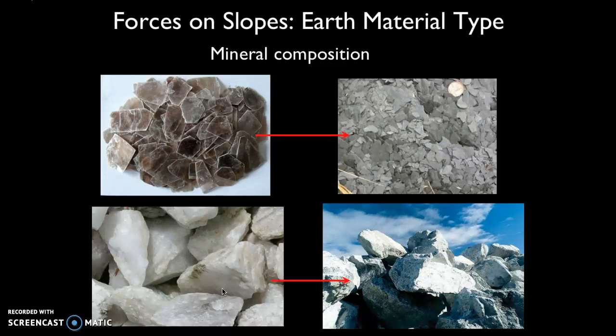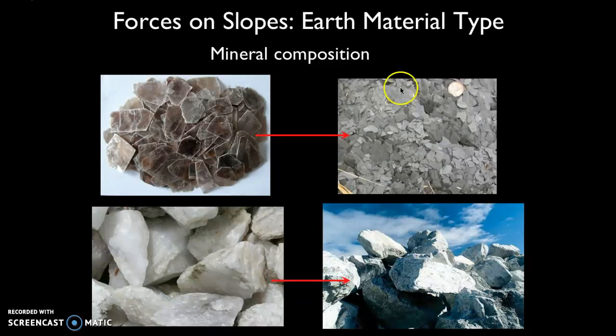So quartz, for the most part, is going to make this kind of granite, as we see in the Idaho batholith, and is one of the big minerals that is common in granite. And then this muscovite makes up this very flaky kind of shale material that we're seeing in the top image. So which of the two do you think is going to be a material that is easier for slides to occur in?